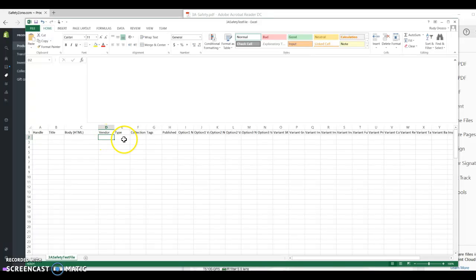Again, you add your vendor right here, your type. Now, within your type, your tags and collections, across the board, you want to make sure your taxonomy is very consistent. Whatever categories or subcategories you use, make sure that's very consistent, and you keep it very generalized to begin with, and then you keep a very consistent way of distinguishing items, because it can get very confusing when you're tagging items and creating tags on the spot.